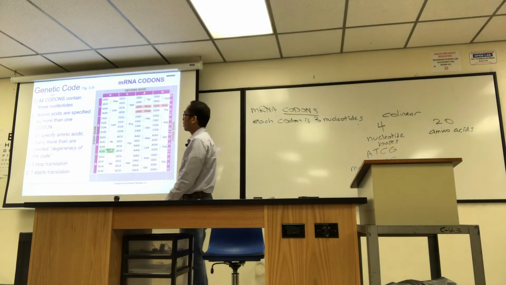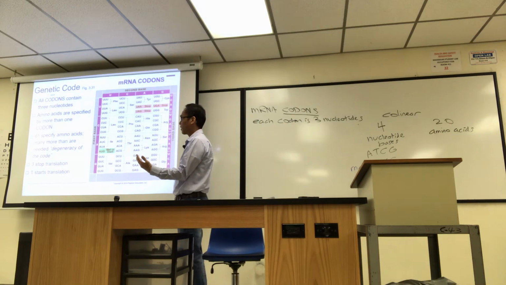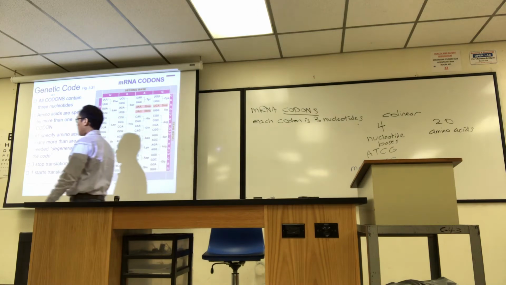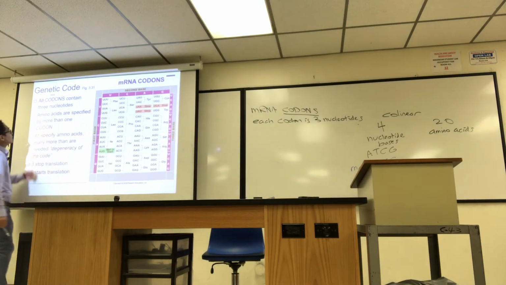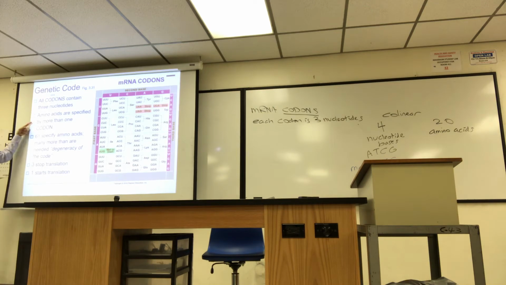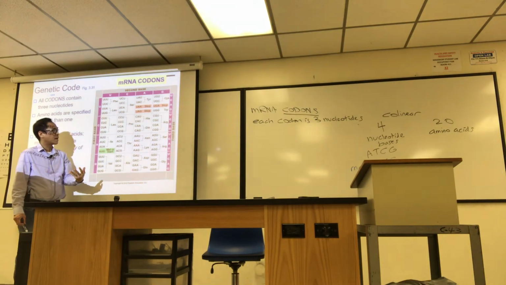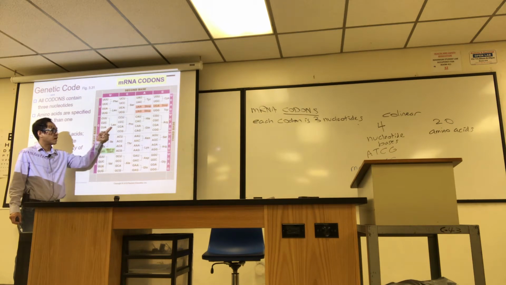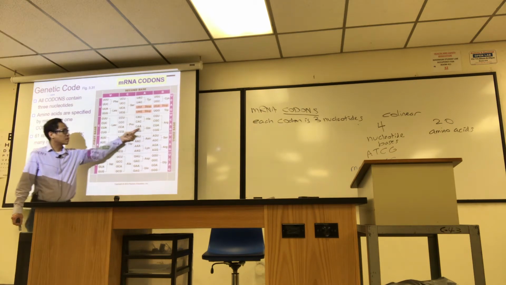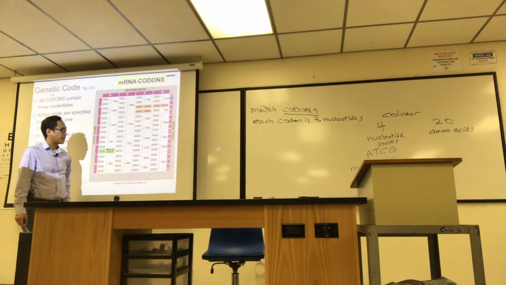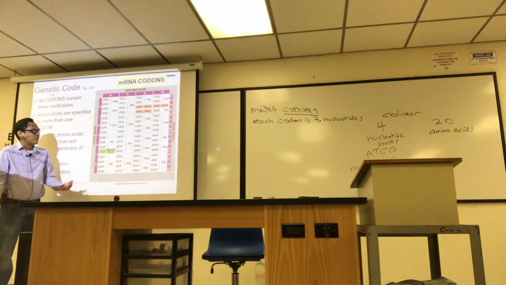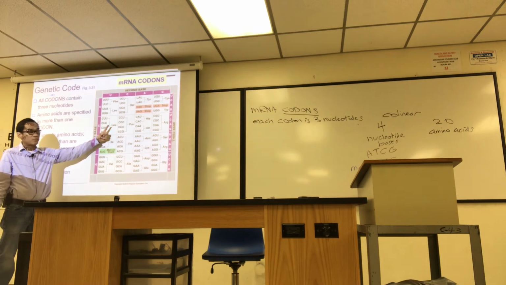So you have 4 bases. You put them in sets of 3. That can actually give you 64 permutations. And you only needed 20, so you have some redundancy. Amino acids are specified by more than one codon. For example, the amino acids, we didn't learn their names, but sometimes they have 3-letter abbreviations, like LEU is leucine, that's proline, that's arginine, serine, arginine, and if you take biochemistry, you would understand that. But for us, just understand that that's a 3-letter abbreviation for one amino acid.